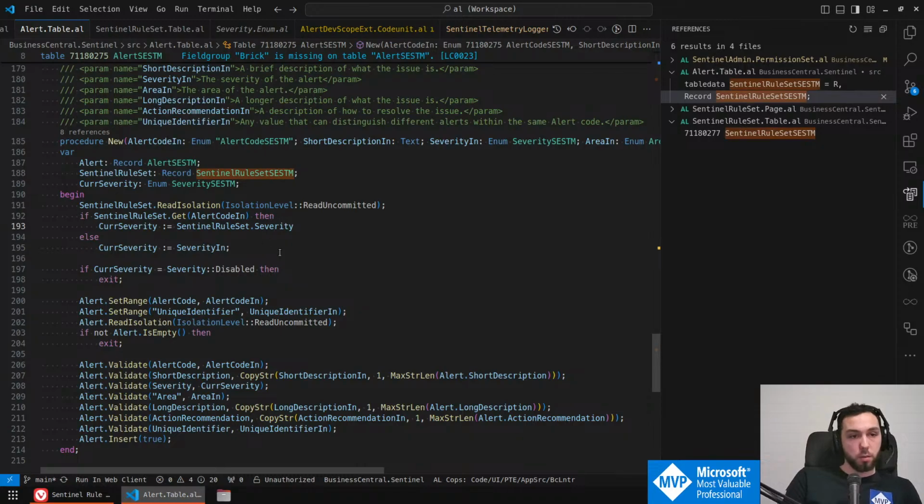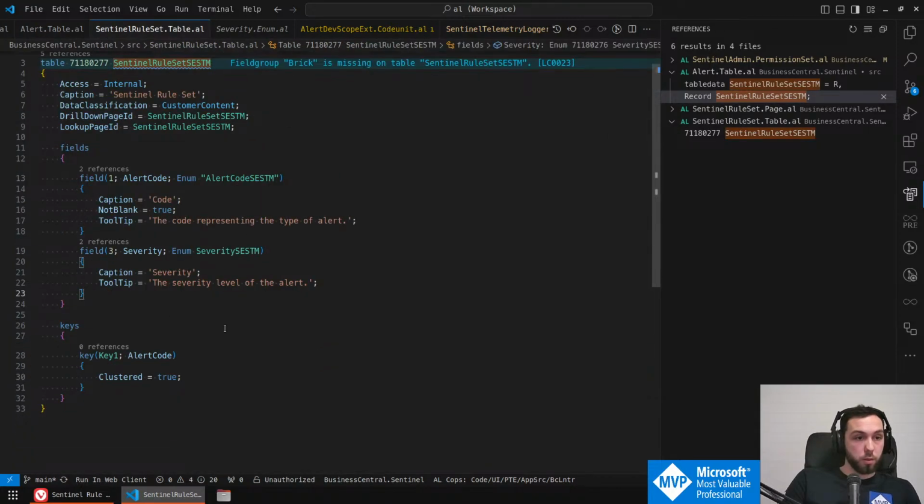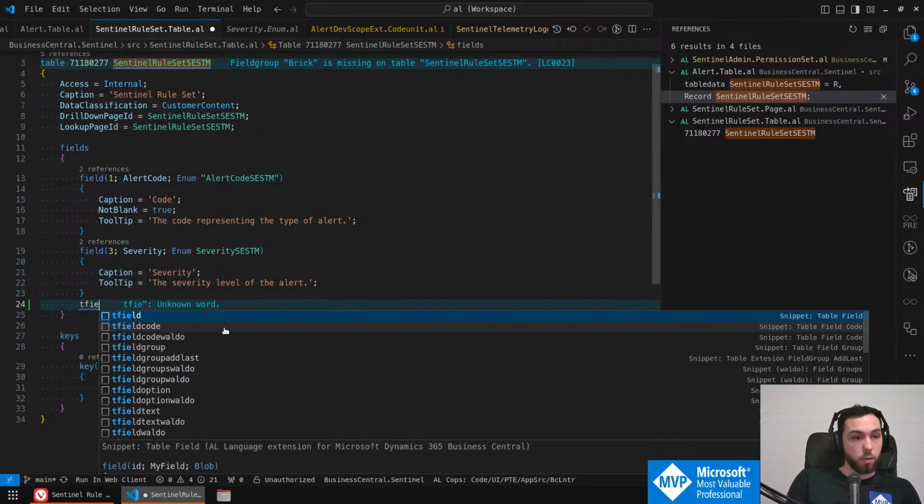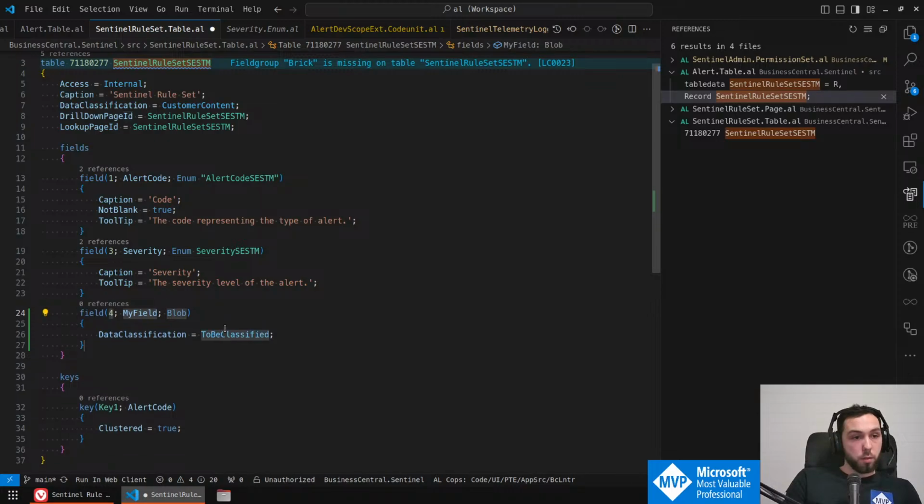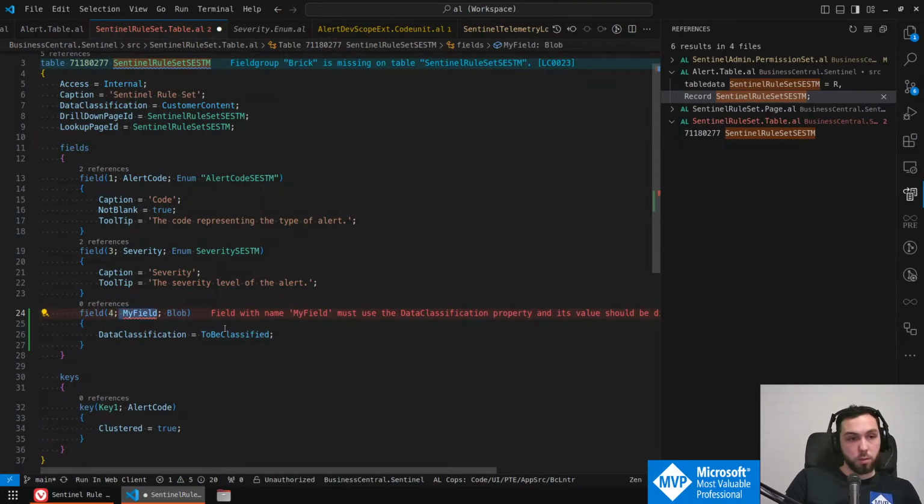Okay, this also needs to be changed. All right, one step at a time. Rule set. Let's first add the telemetry logging in here. Field number 4, for whatever reason I don't have a field number 2, which is fine. How did I call this on the setup?